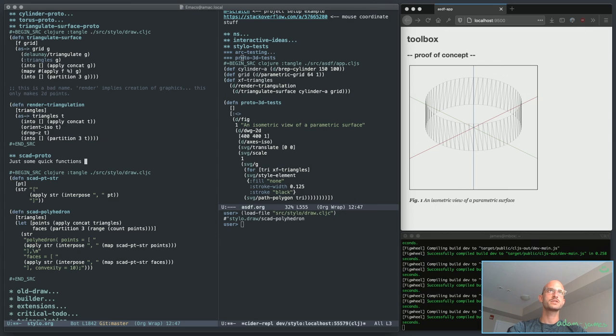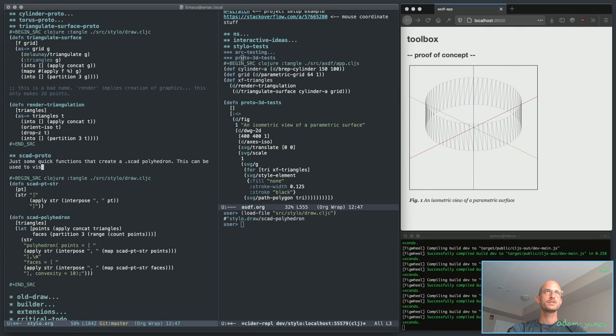Quick functions that create a .scad, this can be used to visually check triangulated surfaces in a 3D viewer.